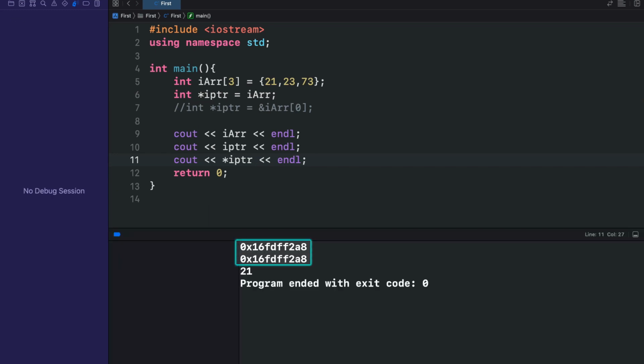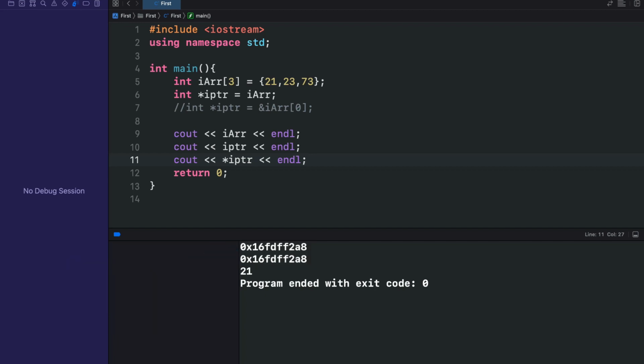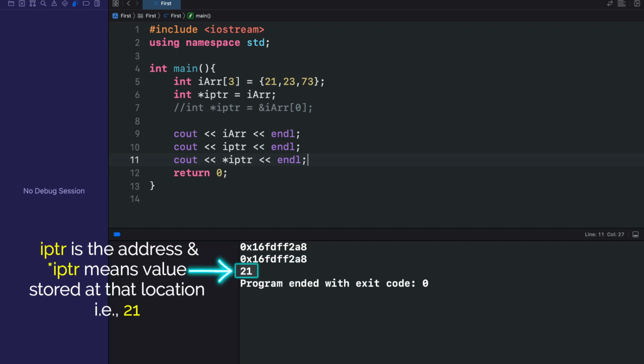As you can see, the value of iarr and iptr are the same because they both are the address of the first element, that is the 0th element. And when I say *iptr, you can see it returns 21, as iptr is the address and *iptr means the value stored at that location, that is 21.